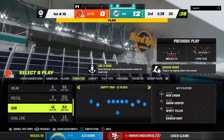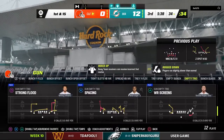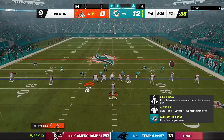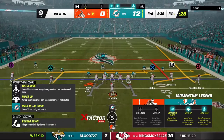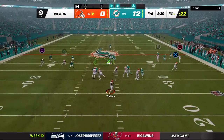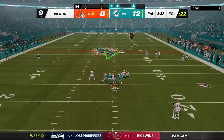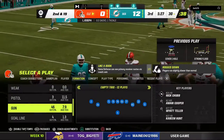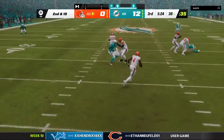Flag accepted, and it backs the offense up a little bit. Now they need 15 yards on this series after the delay of game. First and 15. Back to throw, Watson. Dancing to his left. And he will go down side of the pocket for a sack. Tried to get away, but could not. Multiple defenders there to drop him for a loss of four.